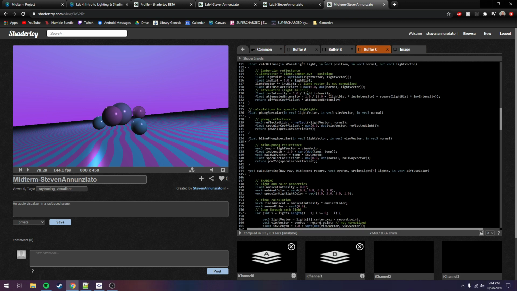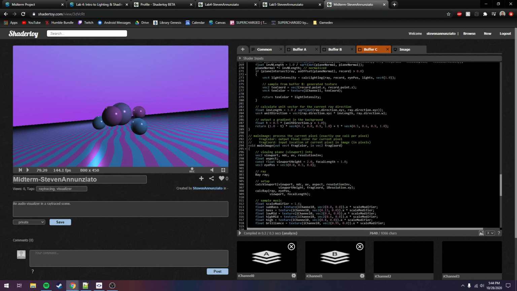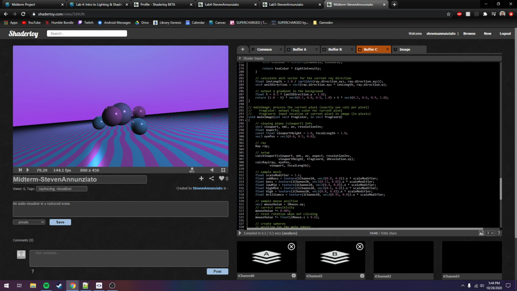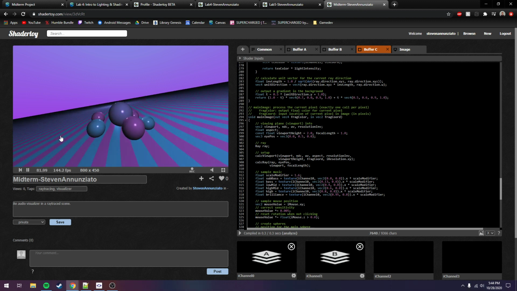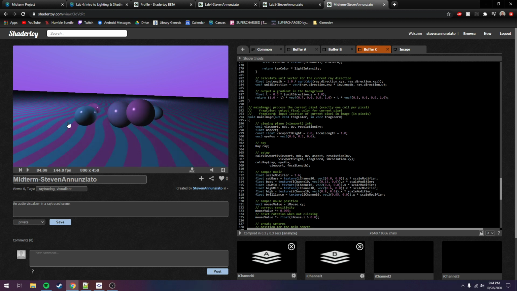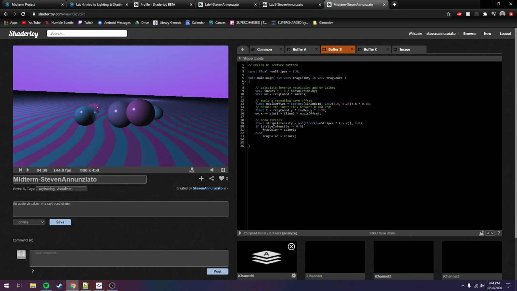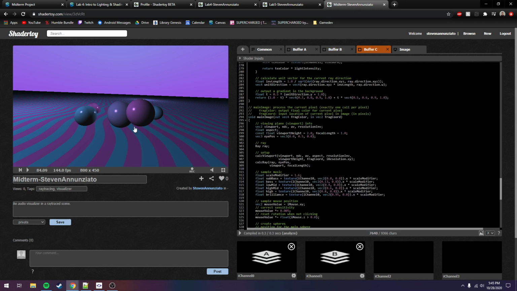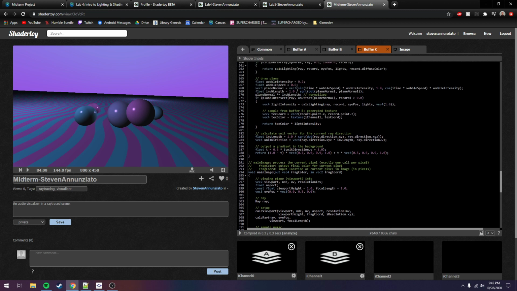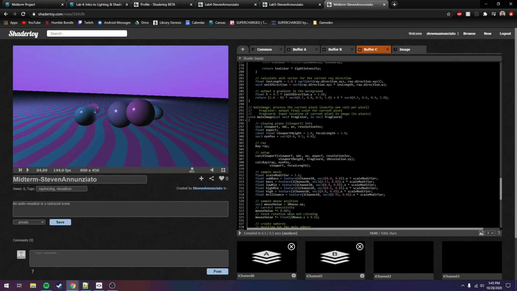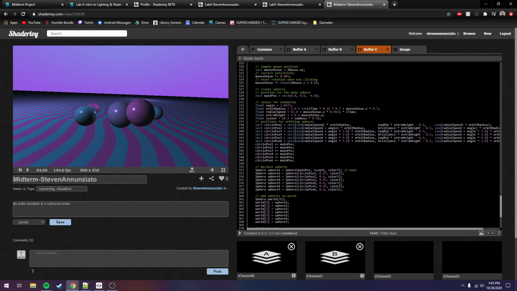So in terms of incorporating the music into this scene, I just kind of wanted there to be some way to see the music going on in this scene pretty much anywhere you look. So the most obvious one is just the wavy lines on the ground. Yeah, this is just showing how the music can be kind of taken into any of the buffers and how it can just kind of make its way into any part of the rendering pipeline. But the most important part of the music integration is probably about here.